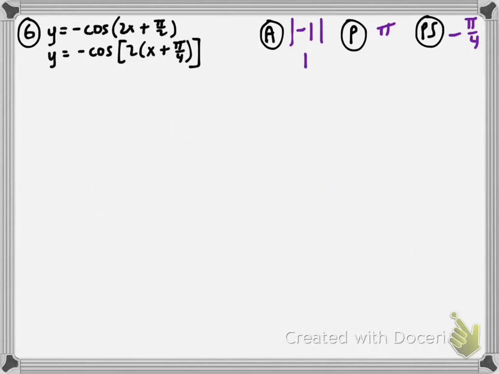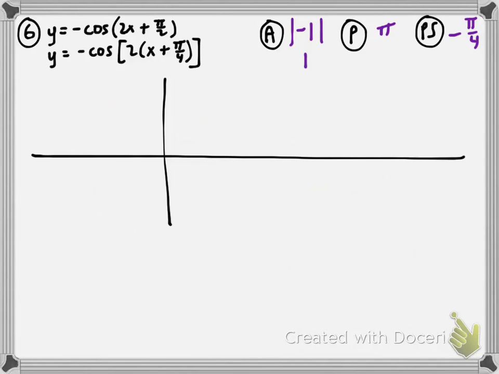And the only thing that we really need to worry about here is making sure we don't graph the cosine of 2x. We're going to graph the negative cosine of 2x first. We put our period down there on the x-axis, divide our period in half, divide that interval in half, and then divide this interval in half. Right? Divide an interval in half. Divide it by 2.